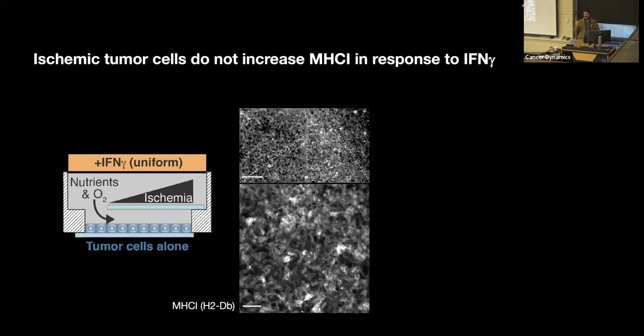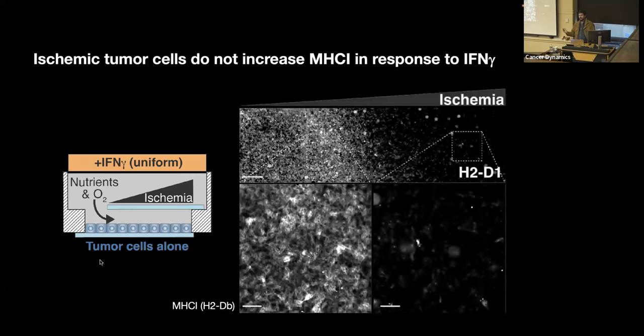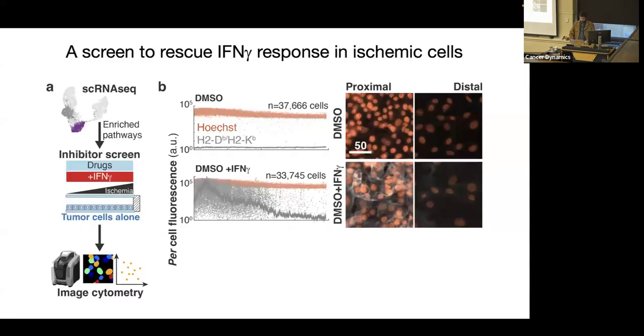So this was very striking, because you can have tumor cells now alone, and if you treat them with interferon gamma, which is a typical T cell signal, they massively upregulate MHC1, right? So this is how it looks. With interferon gamma, these cells respond with tons of MHC1, but back in ischemia, they just don't, right? And you need to believe me, but there's tons of cells here. They just have very little MHC1. We show that actually they are responding to interferon gamma. We also make sure interferon gamma is absolutely everywhere. So it's not a matter of not sensing interferon gamma, it's a differential response.